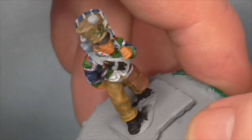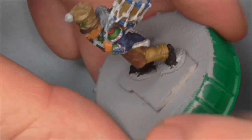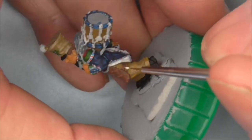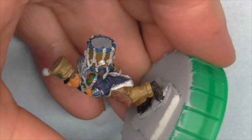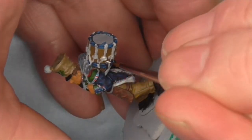I think everything else has been covered, so we're going to actually do the whitened ropes on the drum, and this is with German tank winter tank uniform.